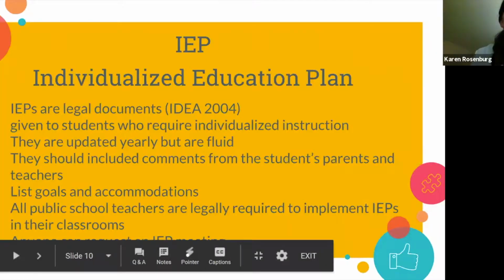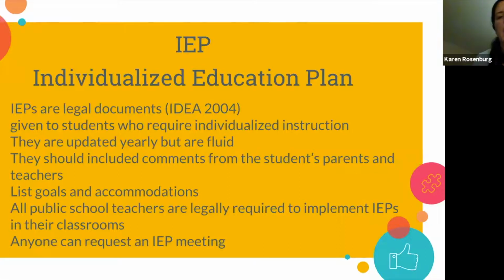So the first thing that I think is a good thing to do when teaching students with autism is to really read the IEP. All teachers are legally required to read and implement the IEP. But not just to see what is on the IEP and what the specially designed instructions are. I think that the IEP contains a lot of really, really good information.